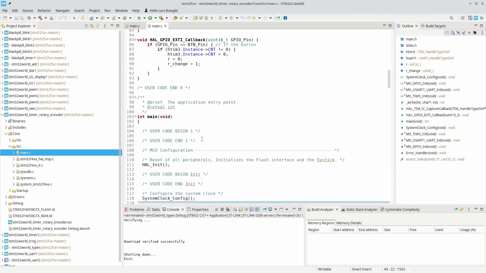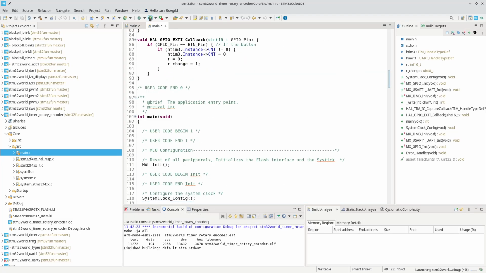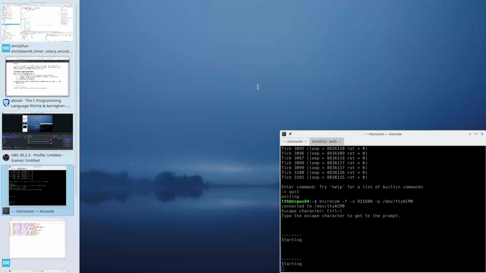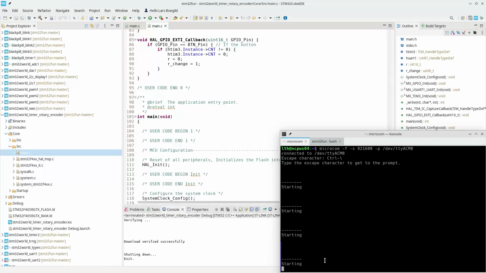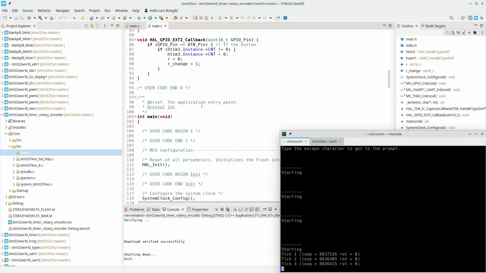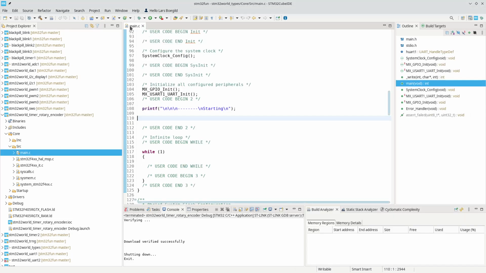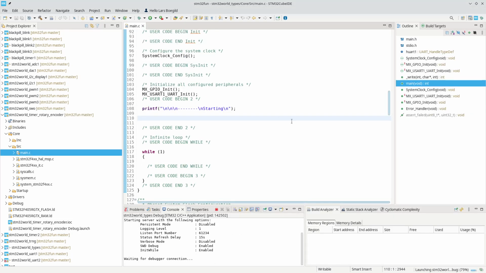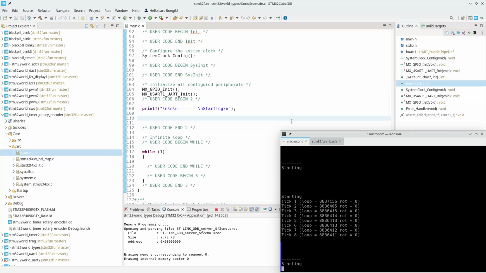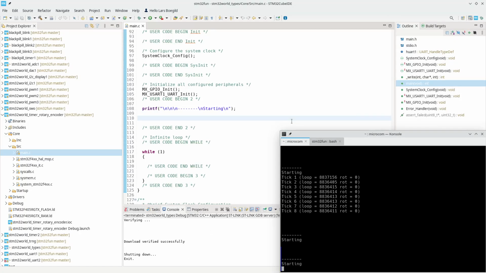I've created a basic project here that is doing nothing but printing out a statement. It doesn't even have the main loop in this one.